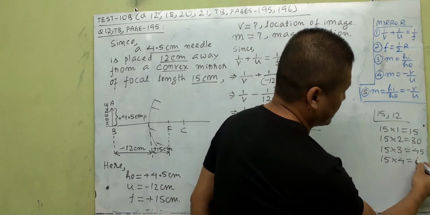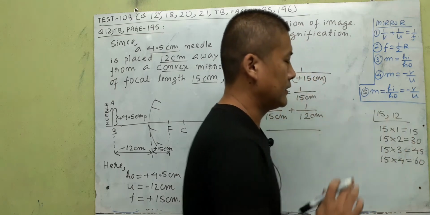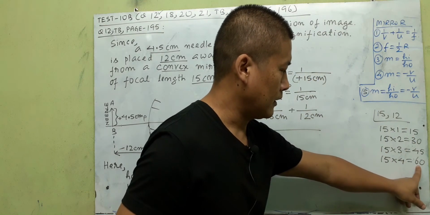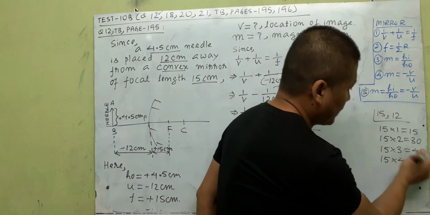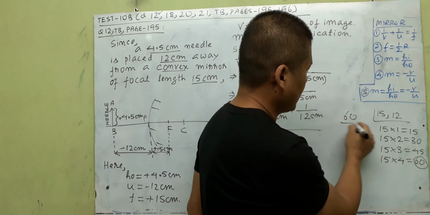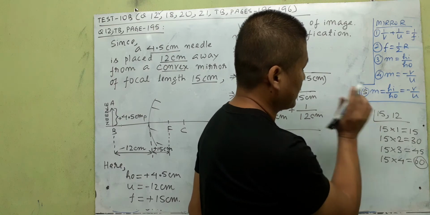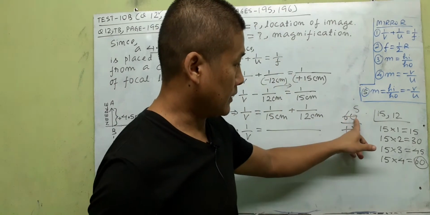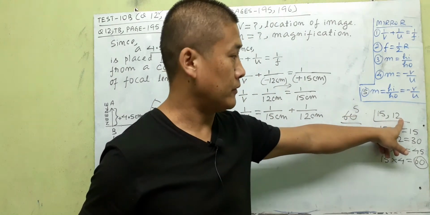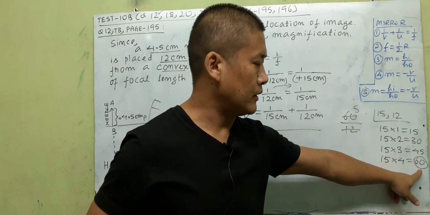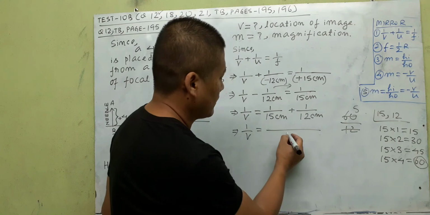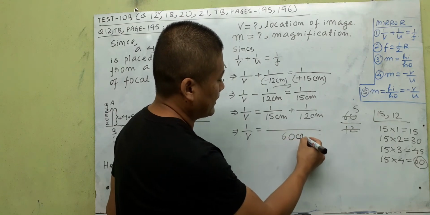15 fours are 60. And now this is the first multiple of the bigger number 15, which is also a multiple of 12. See, 60 is going with 12. 12 fives are 60. So 60 is also a multiple of the timetable of 12. So that is called, the first one is the smallest one. That's why it's called least common multiple. Or in short, we say LCM.